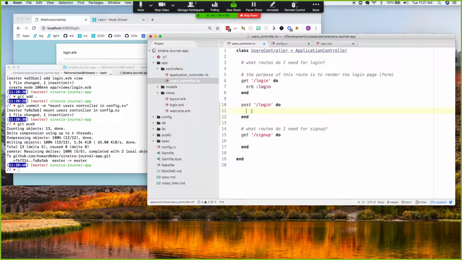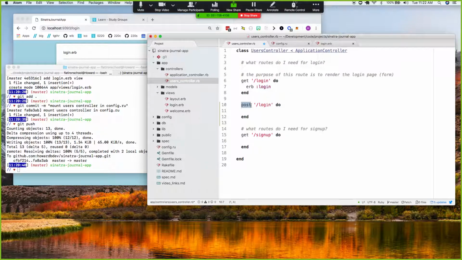Yep, it does. Our form action is going to be login, the method is going to be post. Okay, so the action has to match what I have here. Yes. Login. Action is the URL. The method on the form corresponds, in this case, to the method that we're actually invoking. This is a Sinatra method post, right? So it corresponds to the Sinatra method, and Sinatra purposely named these methods after the HTTP verbs. The HTTP verb is also known as a method in the form, or as an HTML attribute of the form.